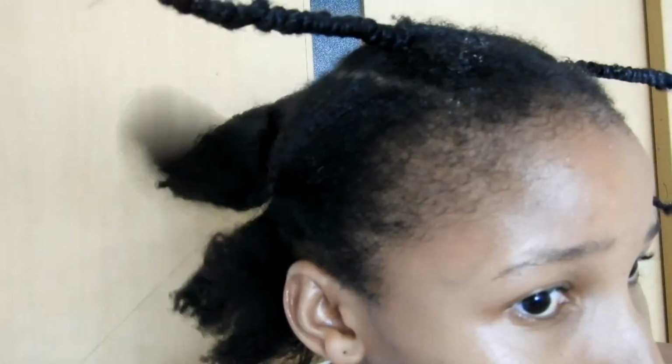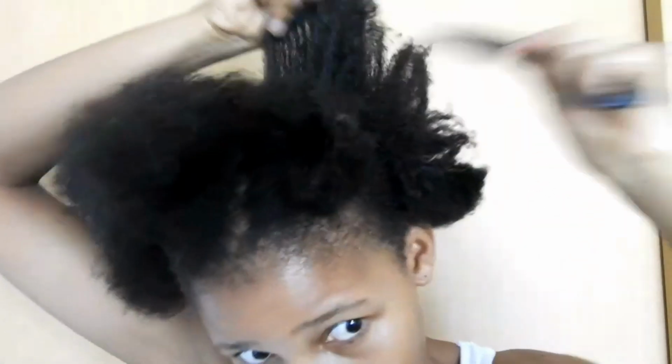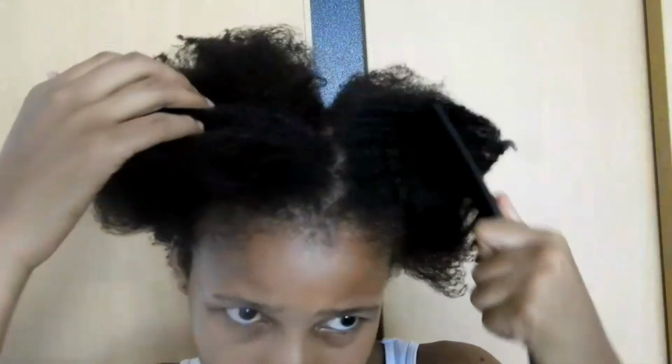And now for my favorite part, unraveling. I just think it's super cool how the thread effortlessly unravels itself. Well, would you look at that? People, do you see this length right now? Do not underestimate the shrinkage.